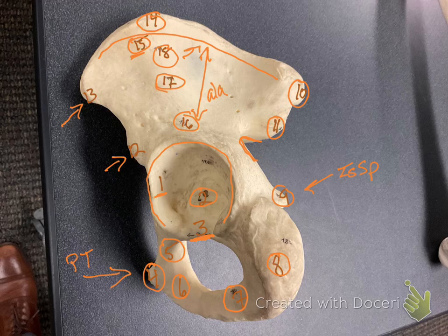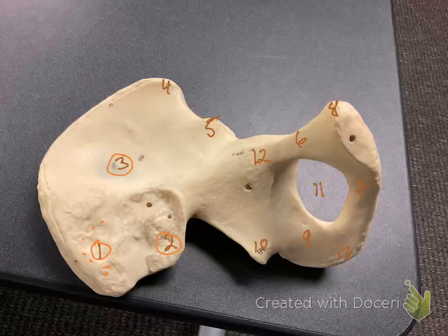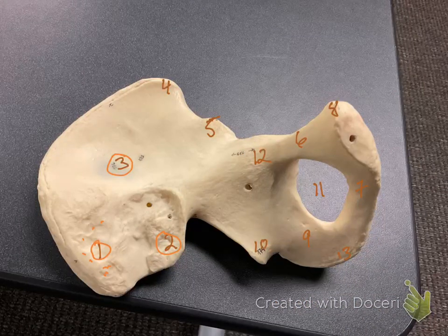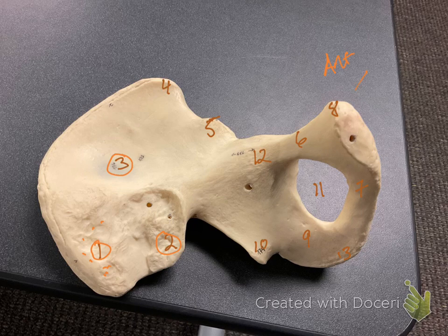Okay, so the ala is on the lateral side. The iliac fossa is on the medial side. You have to remember this is anterior this way because we can see the pubic bone here. So this is the anterior superior iliac spine, anterior inferior iliac spine. We can see the eminence, the structure right through here, our iliopubic eminence.